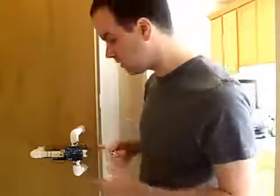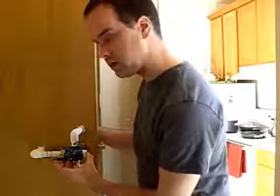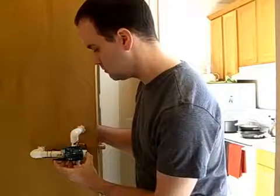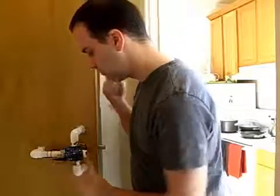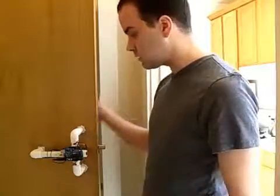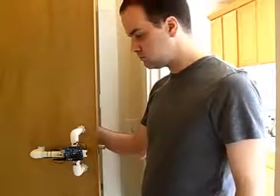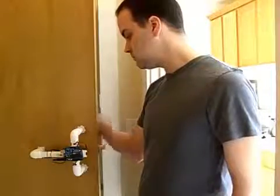All my neighbors just heard that knock. So if I want to program in a new knock, I hold down the programming button and knock in my new knock. The status lights play back my knock to make sure it heard correctly. So now shaving a haircut doesn't do anything. But happy birthday to me — unlocks it.